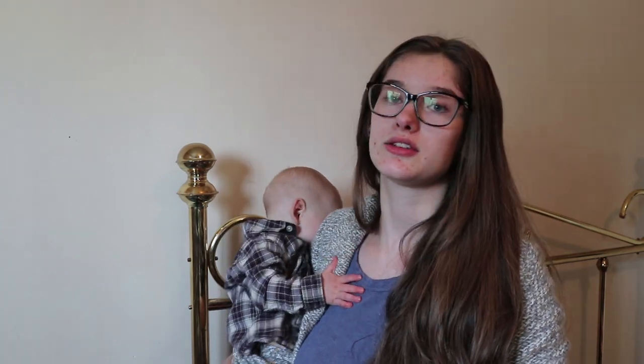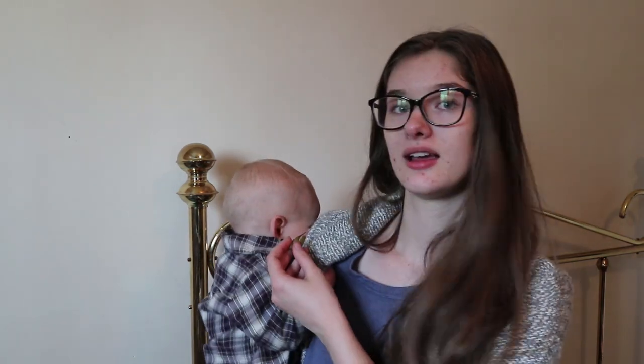She definitely goes through a lot of phases with food and I've really had to learn to roll with it, which has been difficult for me because I love knowing for sure that she's getting enough. There was a really big stretch, weeks and weeks, where she just ate tons of food and I loved it, but then she went through a phase where she ate like a bird and I had a hard time not trying to make her eat. I didn't force it because that can make them have issues with wanting to eat later. She just comes in and out of phases — growth spurts, then teething where she doesn't want to eat because it hurts. So I just offer her food every couple hours and if she doesn't eat it, that's fine. She is a healthy little girl and she won't starve herself.